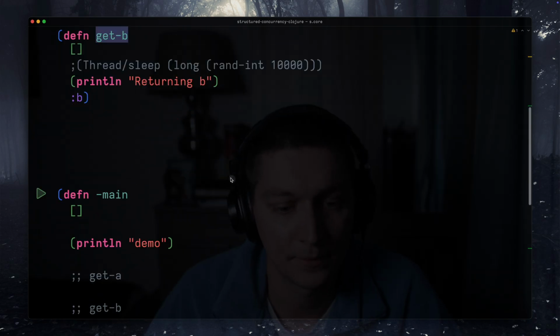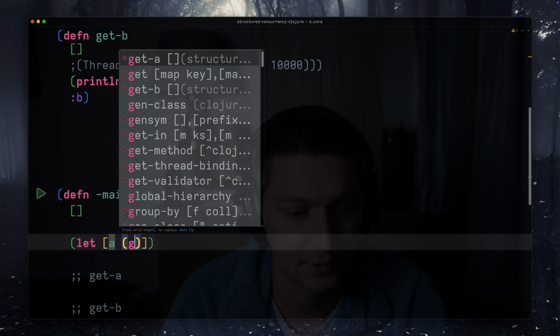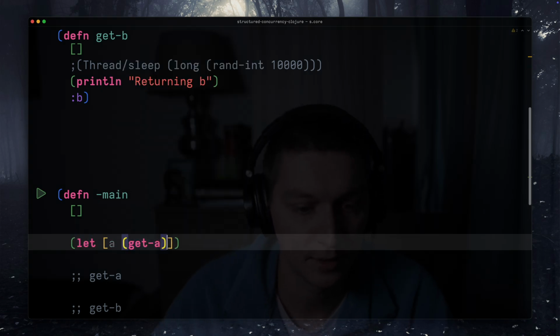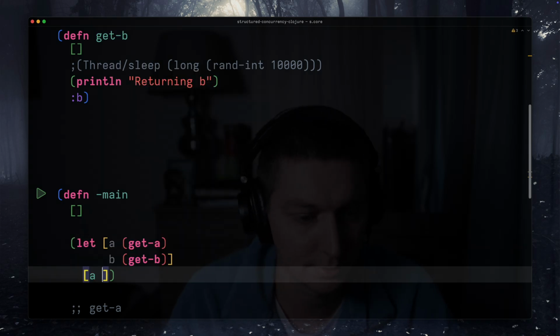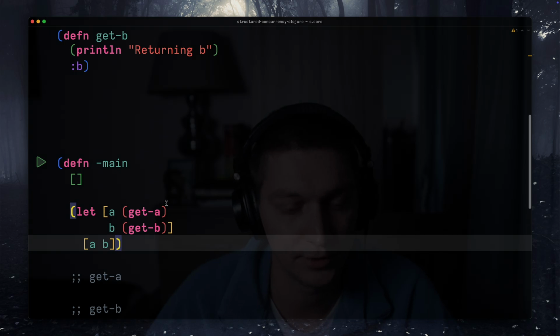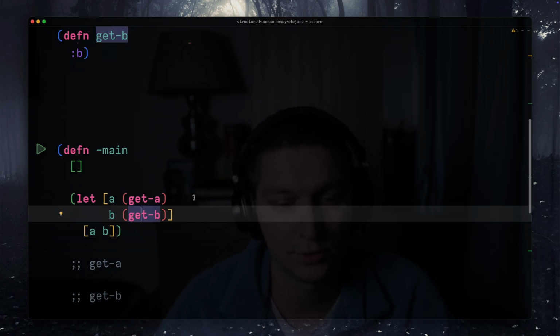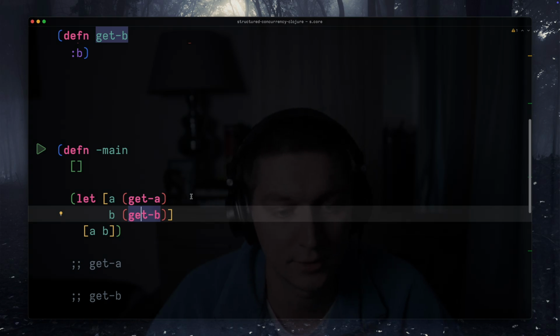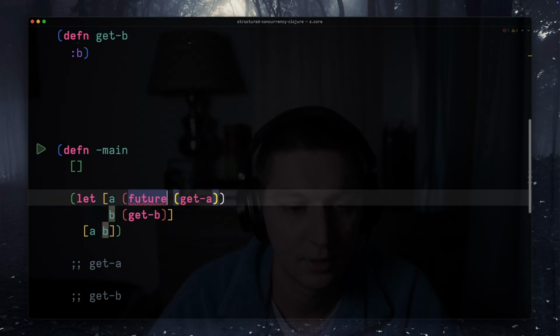In a non-concurrent approach, you can just do this: let A be get A, B be get B, and then concatenate the results. But what if these calls are slow, and what if you want to parallelize that and do it at the same time?